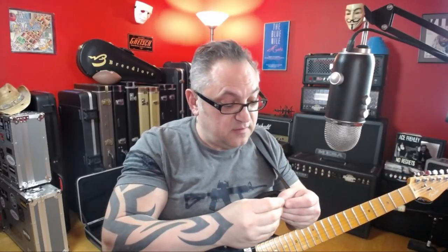The big stubby. I think this is a 3.0, a common pick that people use. This is the pick that I saw somebody demoing online. I ordered one. It's this Pro Pick by Dawman. And I hate it. Not the way it sounds, the way it feels. Mostly for me, it's the way it feels in my hand.